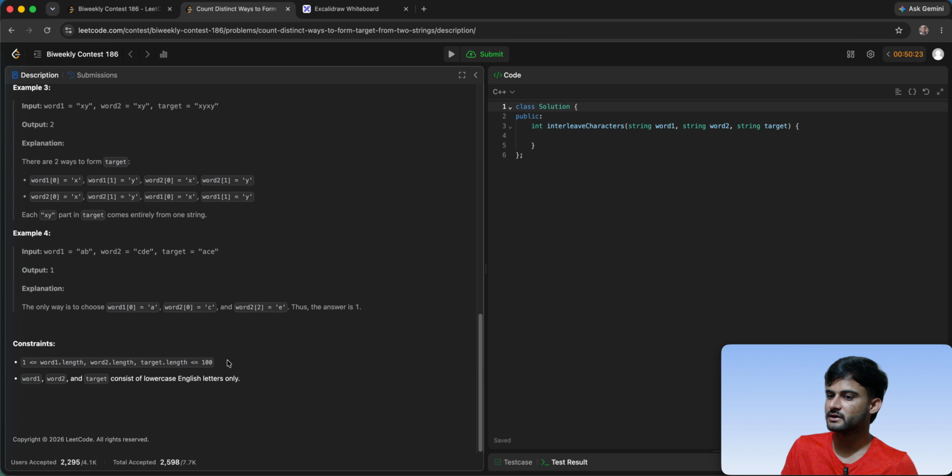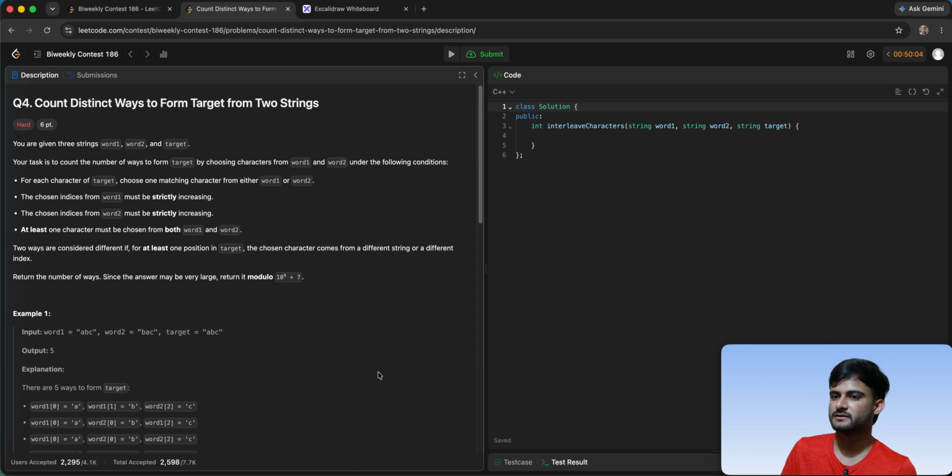If the lengths are n, m and k, then you can solve this problem in n into m into k time. And from the problem description itself, it looks like we can solve this problem with the help of DP, because the states are given in such a way that you can always apply DP here.